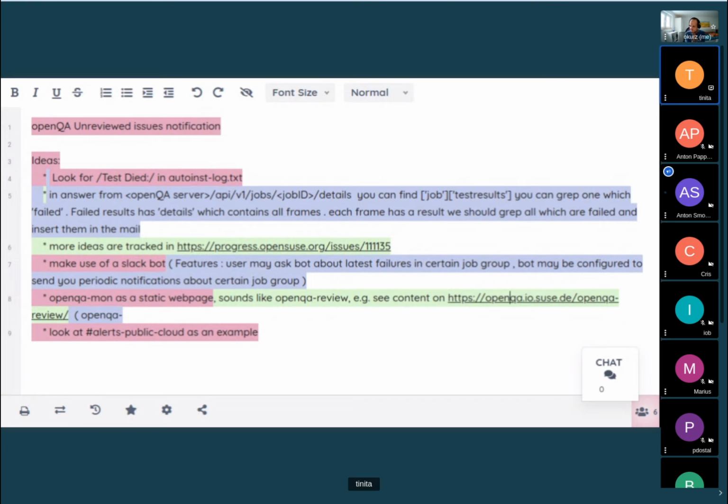What do you mean, activity view? Maybe you can briefly show it. So basically it's in the menu. It's called activity view. It shows the jobs you... Tina, could you show that in the browser?